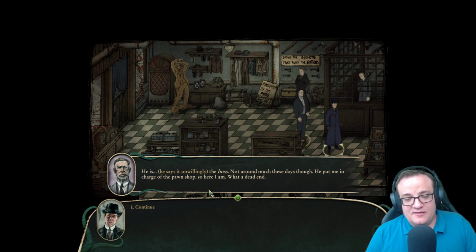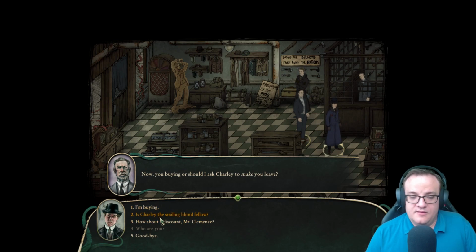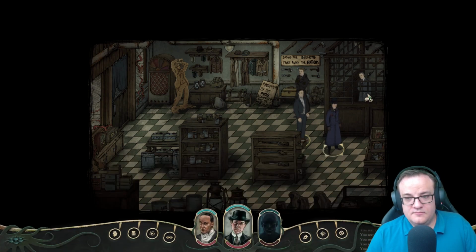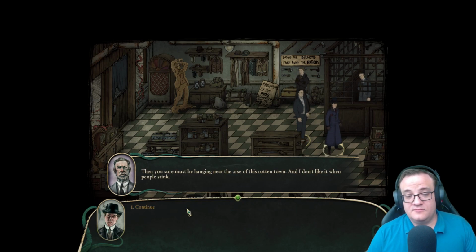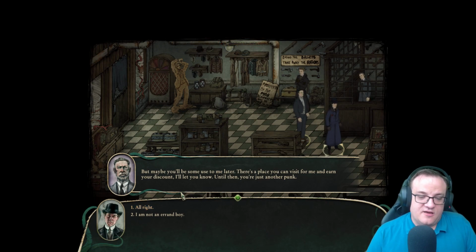He is, says it unwillingly, the boss. Not much around here these days. He put me in charge of the pawn shop, so I am. What a dead end. He does not like Waxface. Is Charlie the smiling blonde fellow? Charlie's the smiling blonde fellow who can fill you with more lead than you need to build a boat. Another thing. How about a discount? How about a smack in the face for my friend Charlie here? I can bring a lot of quality goods. I go to places no one else does. There's a place you can visit for me and earn your discount. I'll let you know. Until then, you're just not a punk.